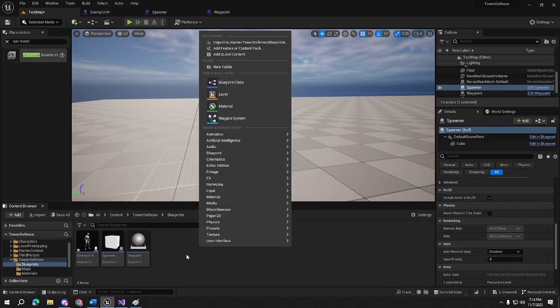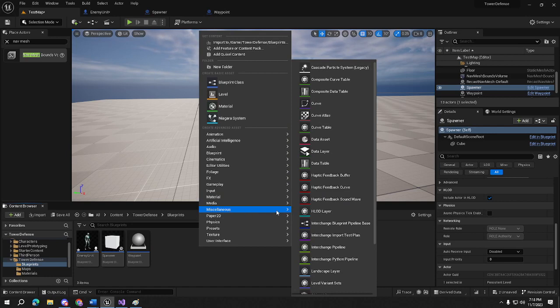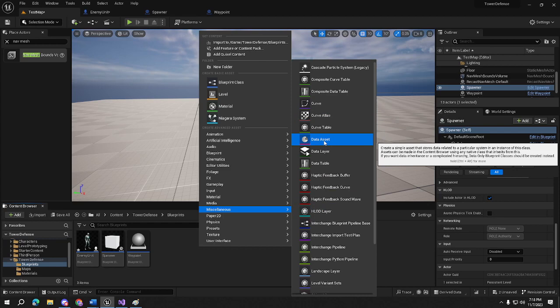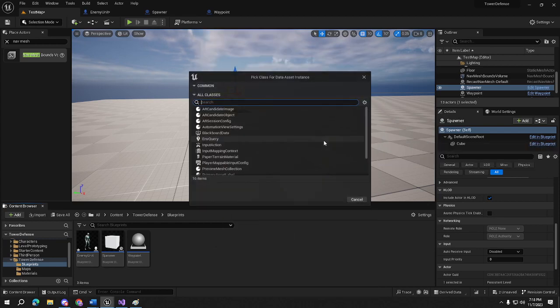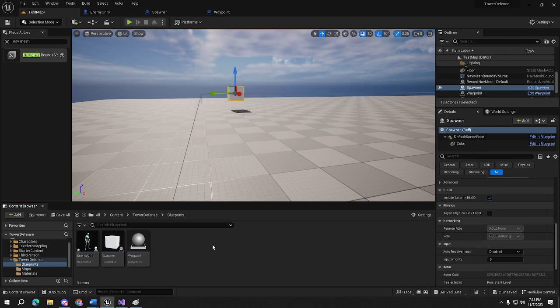If you go right click, data asset. In here, you can choose any kind of data asset, but in our case, we just want a normal one.